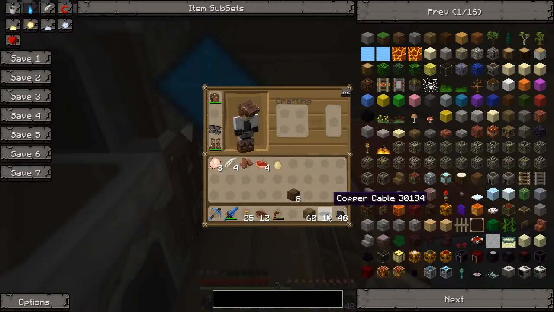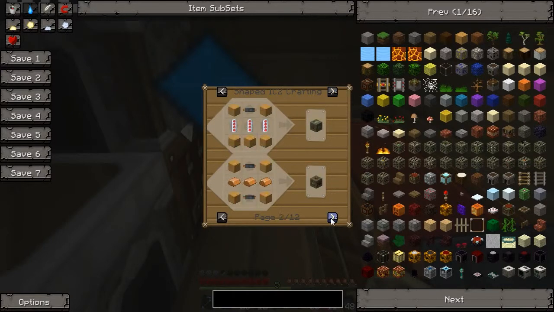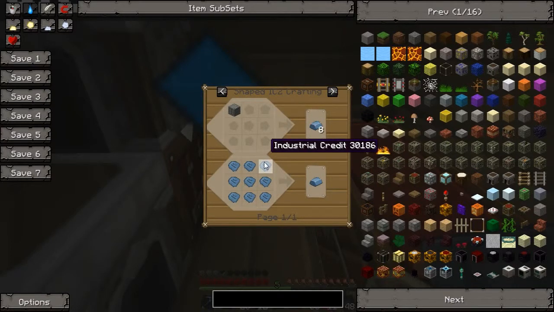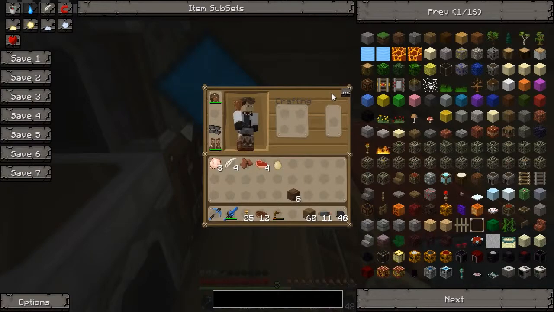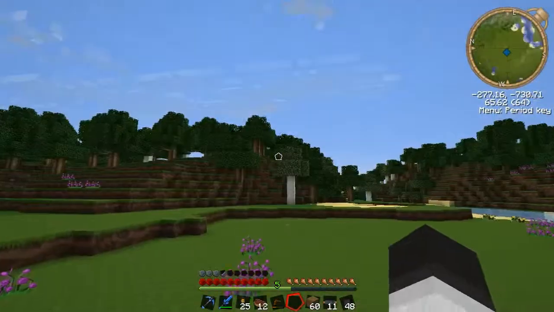Okay. Makes copper cable. Now, copper cable is used in circuit boards. I'll show you how they're made. They're made like this. Some refined iron, which is smelted iron, redstone, and then copper cable. To make refined iron, you can use refined iron dust, or you can cook iron. Or industrial credits. That's different. Or you can turn a machine block into 8, and you make a machine block out of 8 things. Find iron.